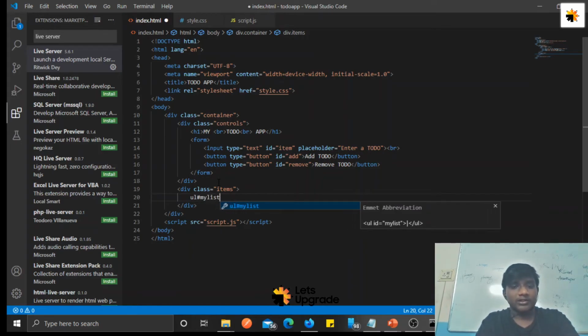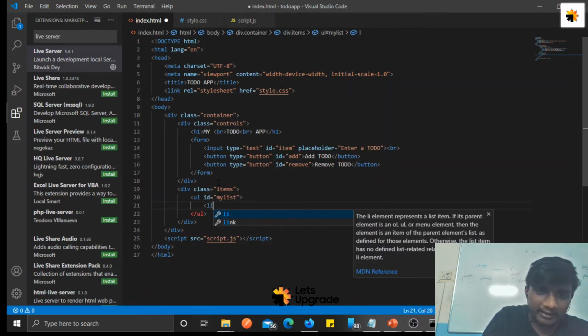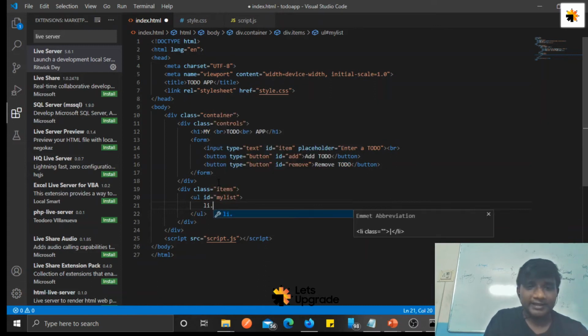I want a list with the id mylist, so that's why I am using hash. Hash stands for id, right? Yeah, ul, we got it. Now we have to write the list items, that means li tags, with the class name list item.